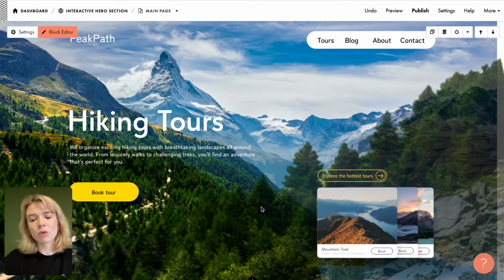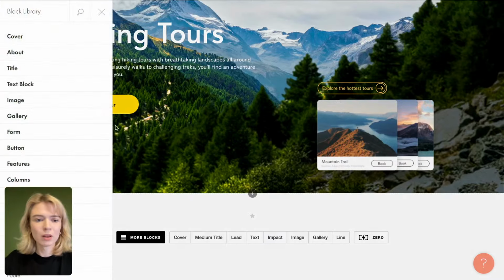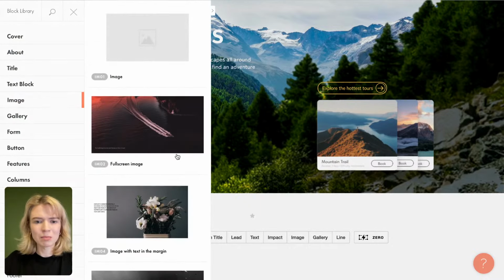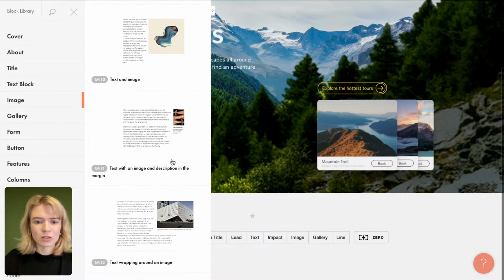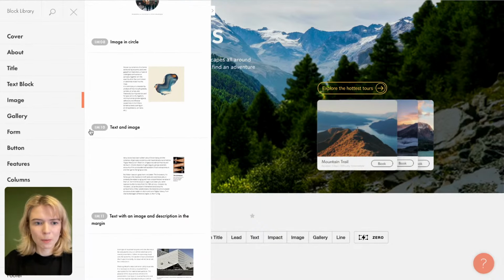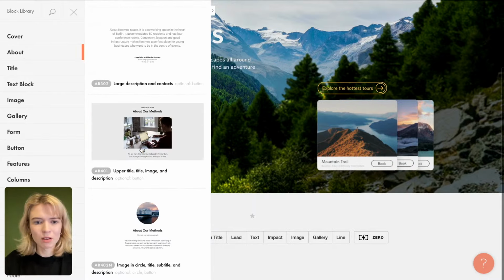What scroll usually requires is to have a space below your block. So I need to insert any type of block. So let's say I go to image, or about me, for example.